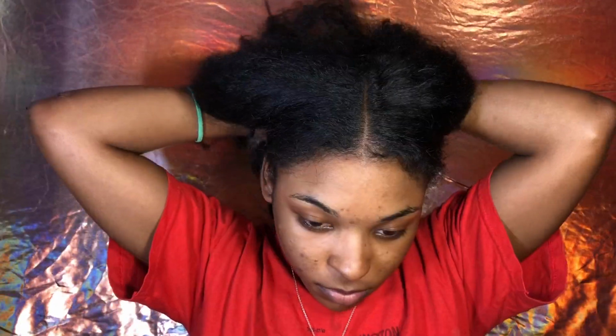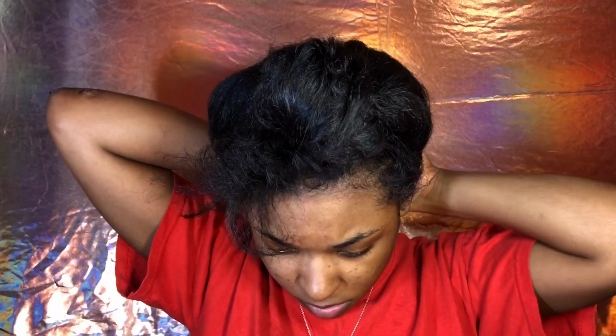So my hair is semi-straight, not really. I straightened it with this hot comb, and this is the wand that I'll be using. It's not a straight one, it's a bubble wand, I don't know. So now I'm just doing little small sections of my hair. I'm gonna take some Garnier Fructis serum and just put that on my hair and work that in there.